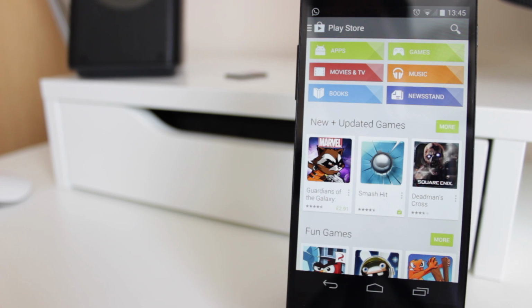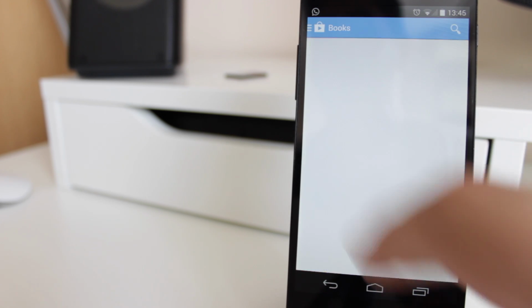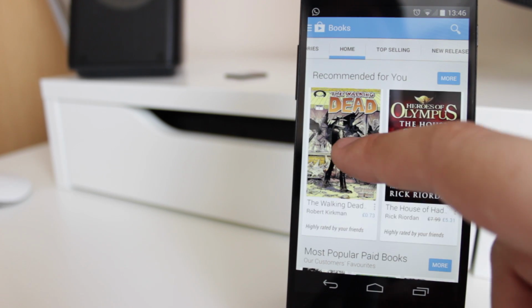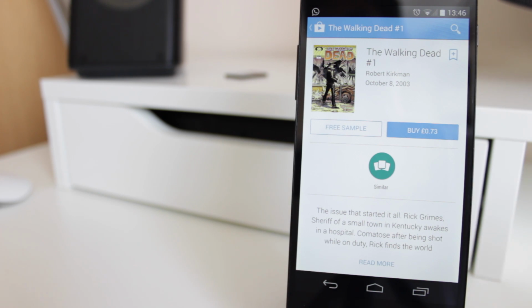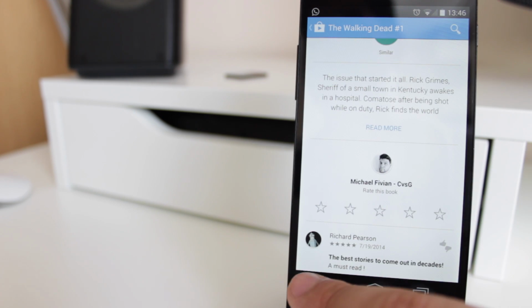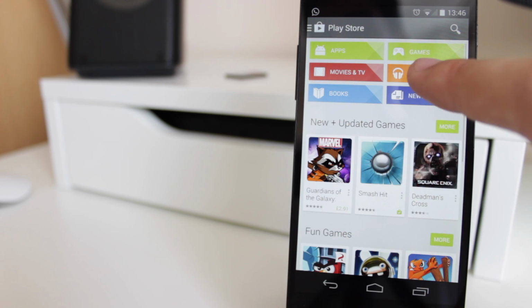So you can see here that pretty much everything's changed within the Google Play Store, and I really like the experience that all the color palette matches. So if I head into books, which is kind of this sky blue color, you can see it follows through to the app, and also in terms of the purchasing and also free sample up here to add to your wish list and things. And certain text around the book side of things is the same sort of blue that you have on this banner.